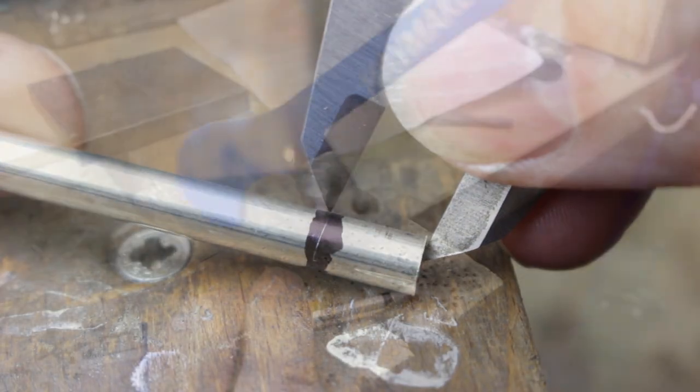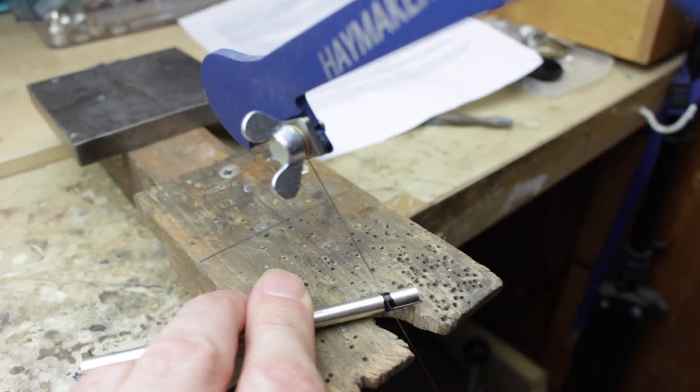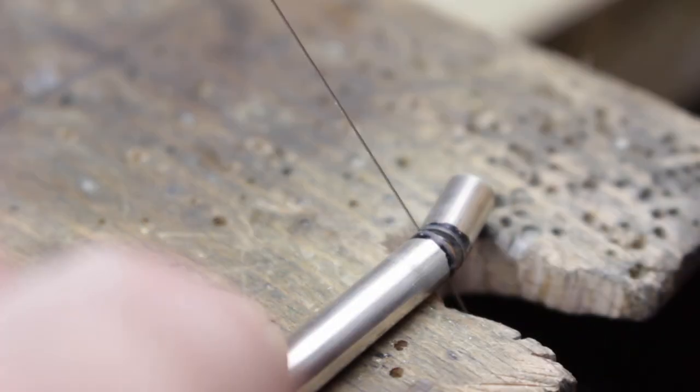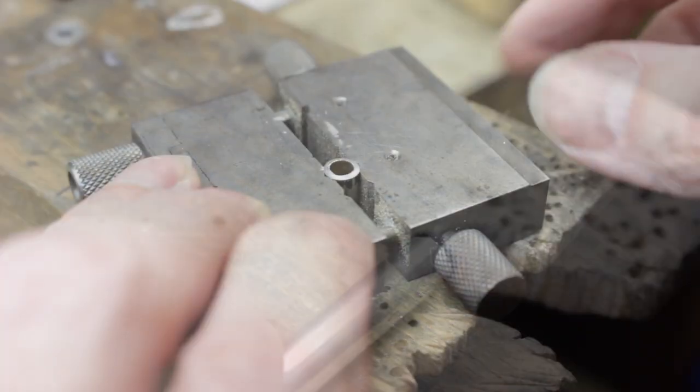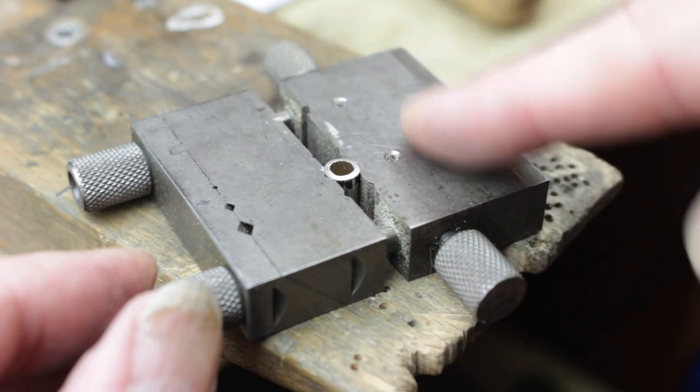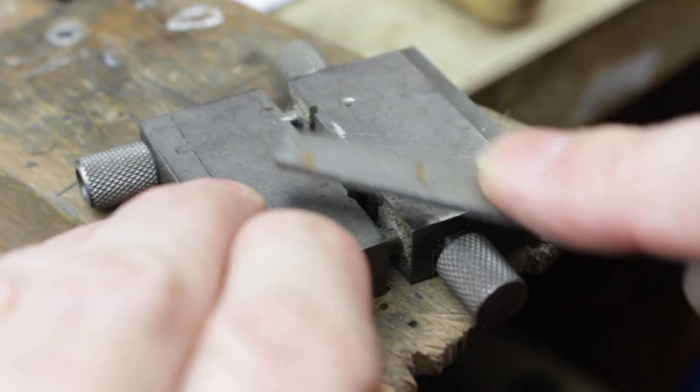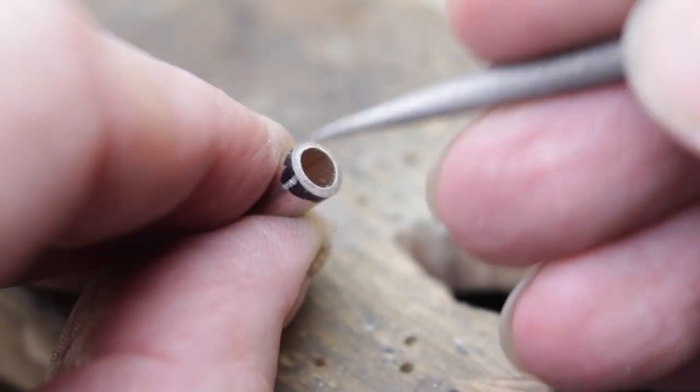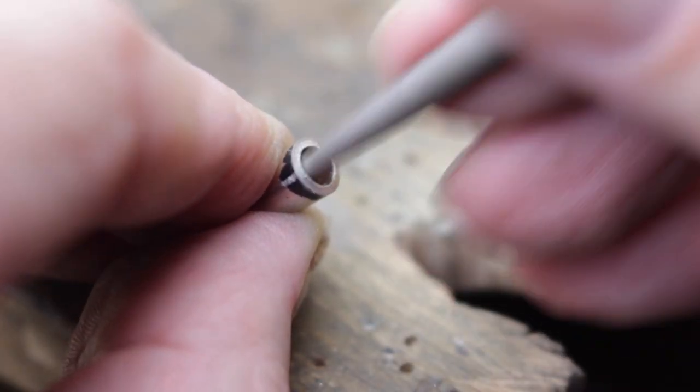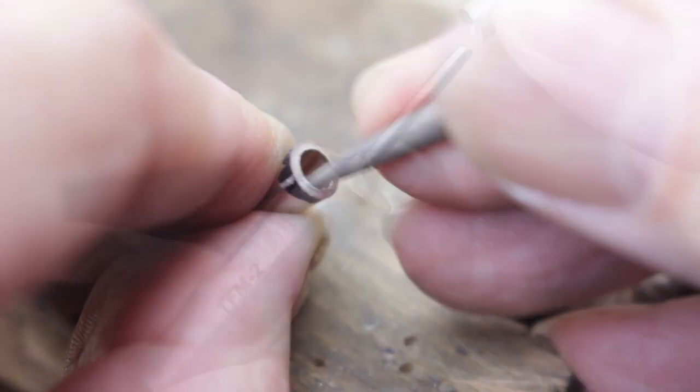The tube must be cut perfectly square at the ends. You can buy tube cutting tools for use with a piercing saw, or like me you can use a filing jig to file the ends perfectly. Make sure there's no debris and that the ends are clean. You can use a little burr or a round file just to clean the ends up.